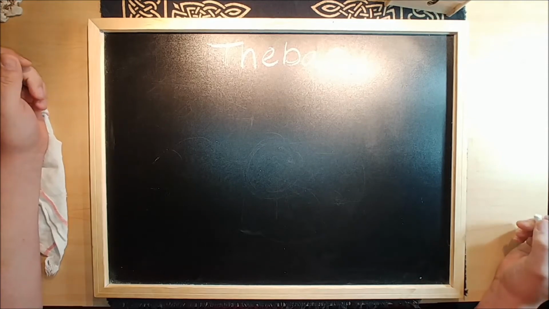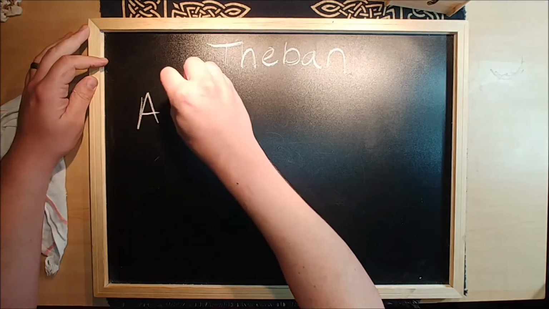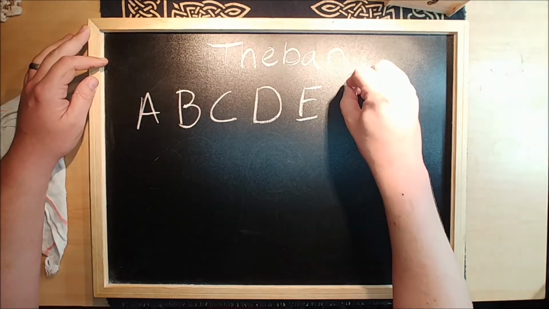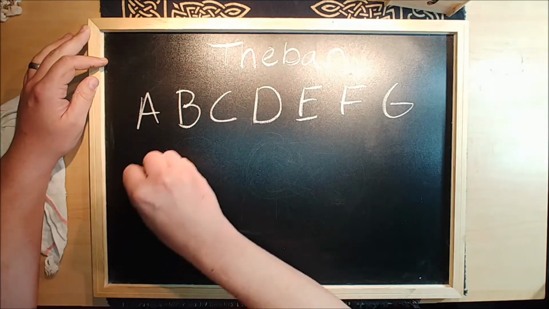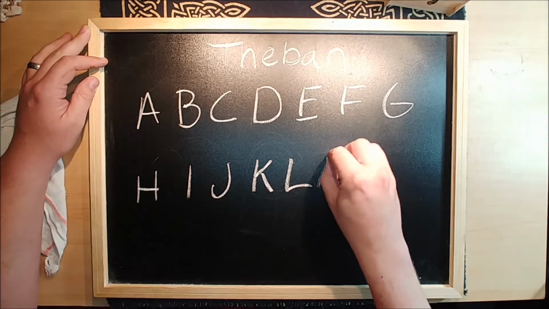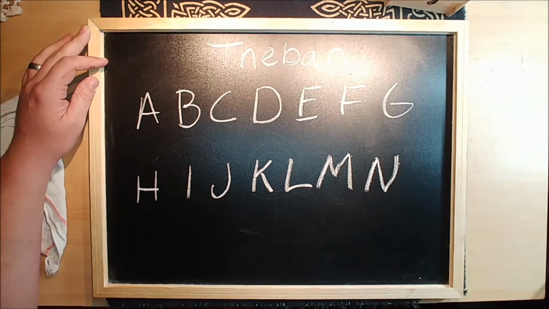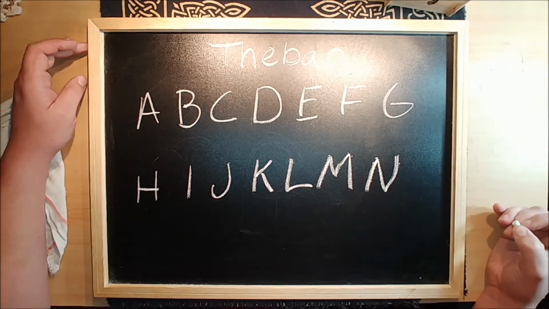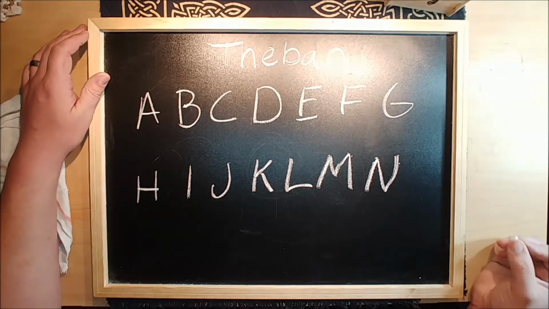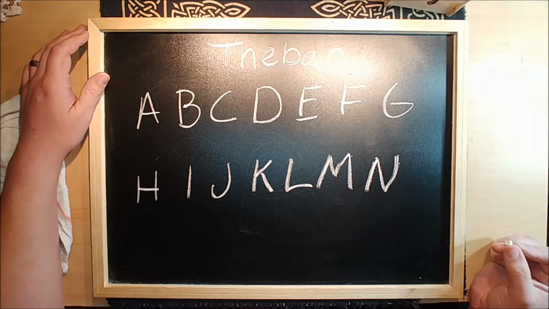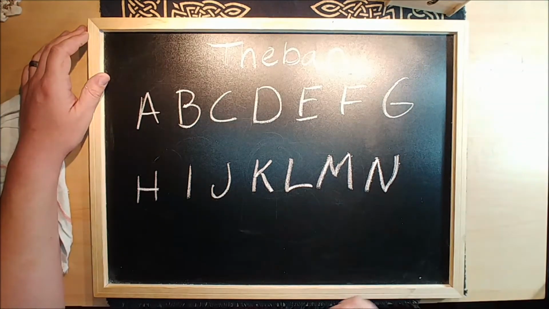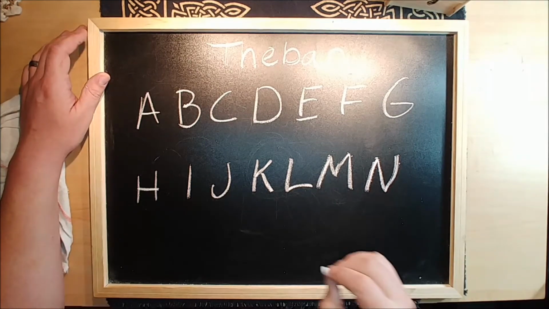And this is going to be used for the English alphabet, so it's going to be used for A, B, C, D, E, all right, so we will stop at the letter N, and I will do the letters right underneath it. Now, these are only going to be, I guess you would say, capitalized letters. There is no version of a lowercase letter in this.